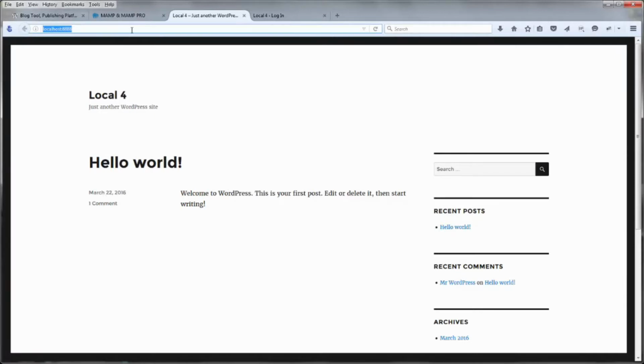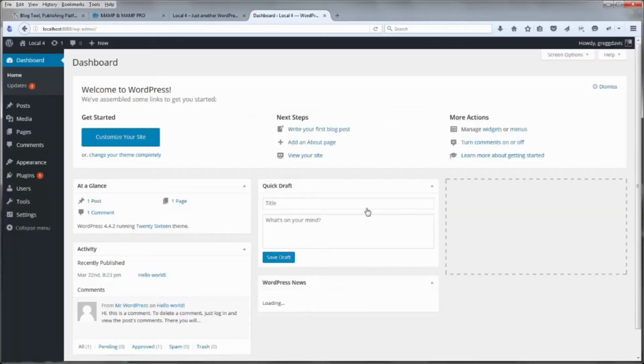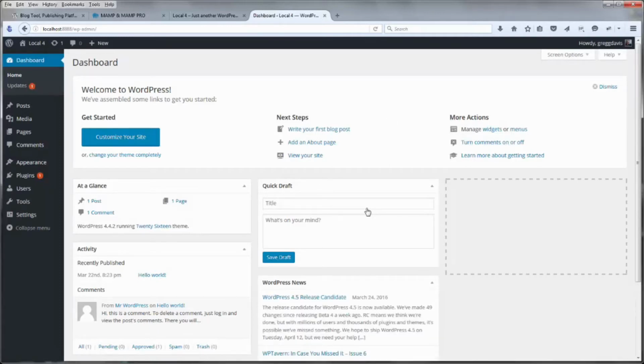I can log into the WordPress dashboard here by opening up the login page in another tab and using the credentials I set up as the administrator of the site when I installed WordPress. Now, if I change something on the site using the WordPress dashboard, I can save my changes and open the website tab, refreshing the page to see my changes.